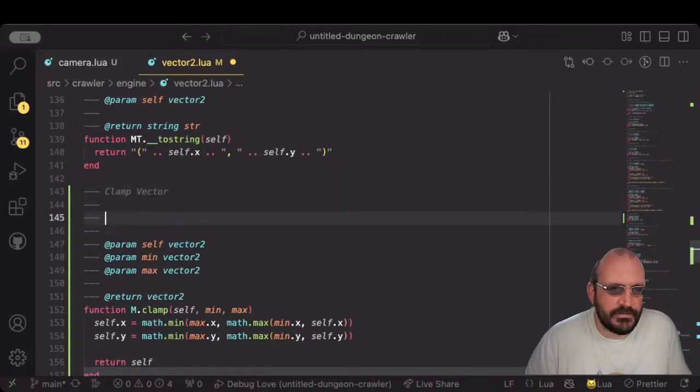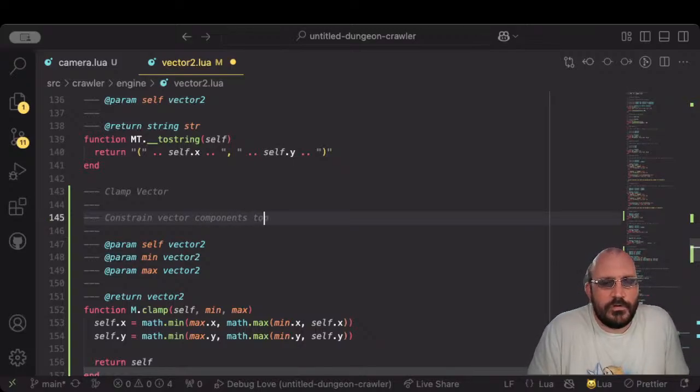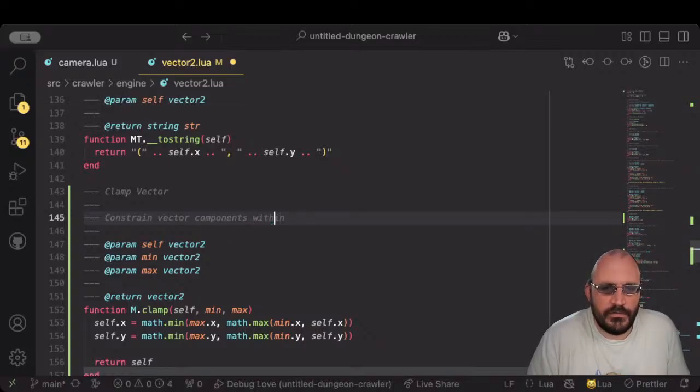Let's keep this consistent with the other parts. Constrain vector components to be within the min and max.